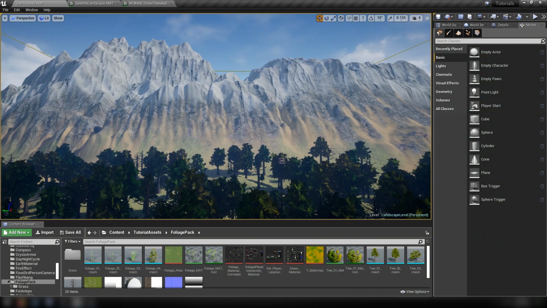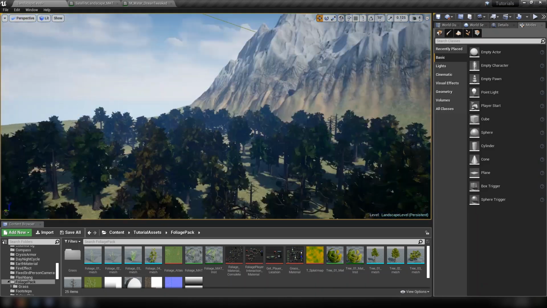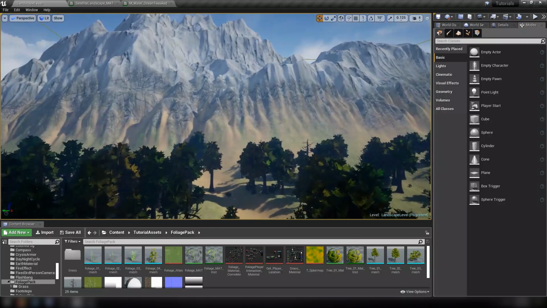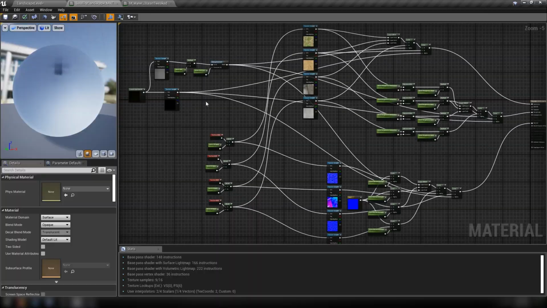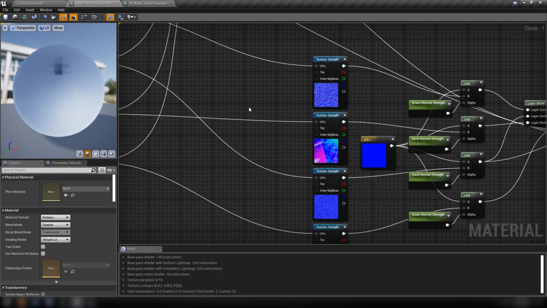But I thought I'd revisit this just to give you guys a look at how you can take this to the next level. Add a lot more detail, a lot more realism, and a lot more things to the scene to make it really jump out at you. So I hope this was helpful to you guys. I hope I answered some questions and took it a little bit further. And I'll see you guys in the next one.